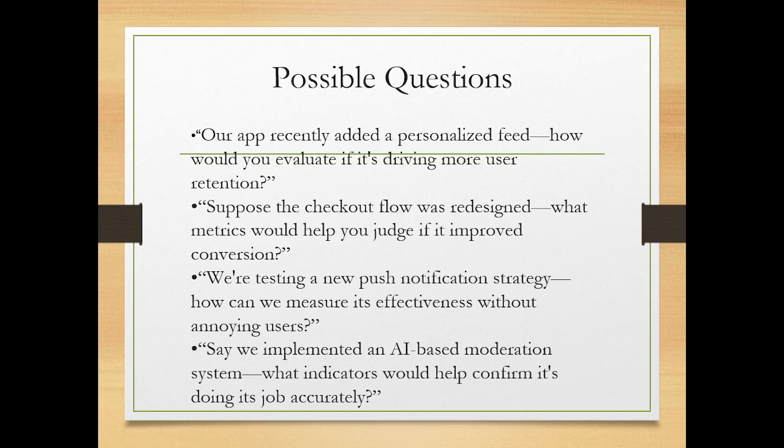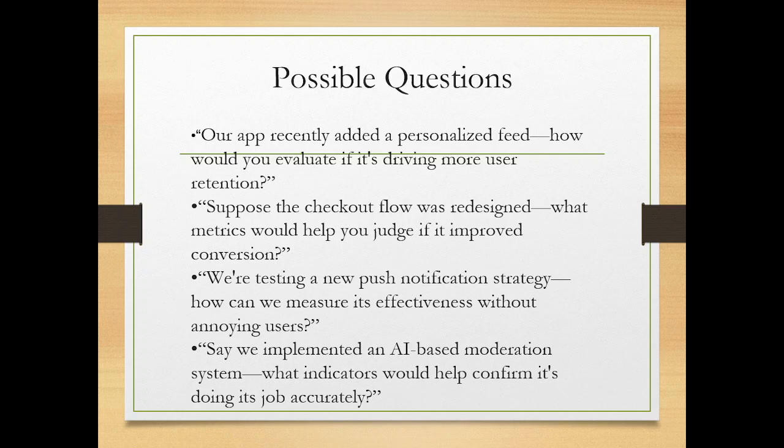These questions can be like: the app recently added a personalized feed, and how will we evaluate if it is driving more user attention? Here, we are understanding if a feature that is added is actually getting us what we want or not. Consider a particular page was redesigned. Is it giving me an improved conversion rate, or is it still the same conversion rate?